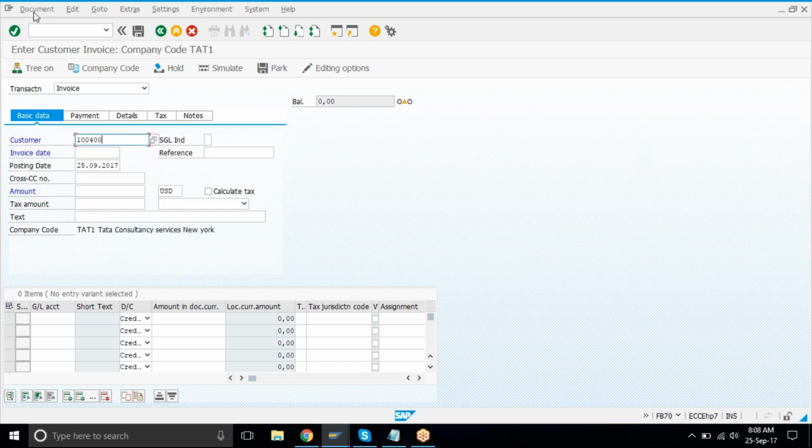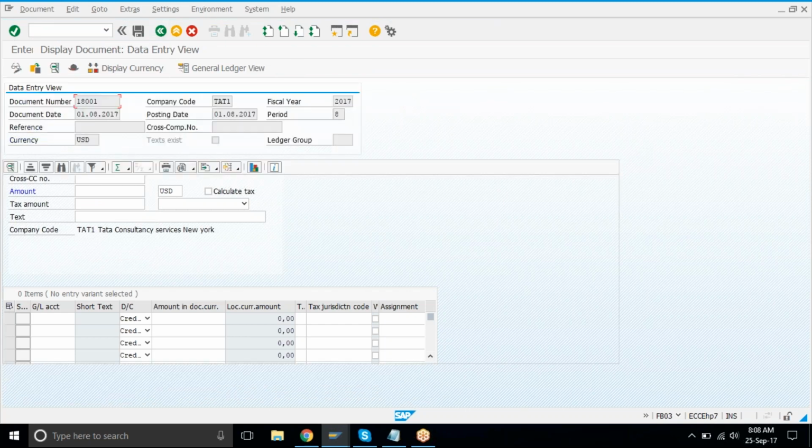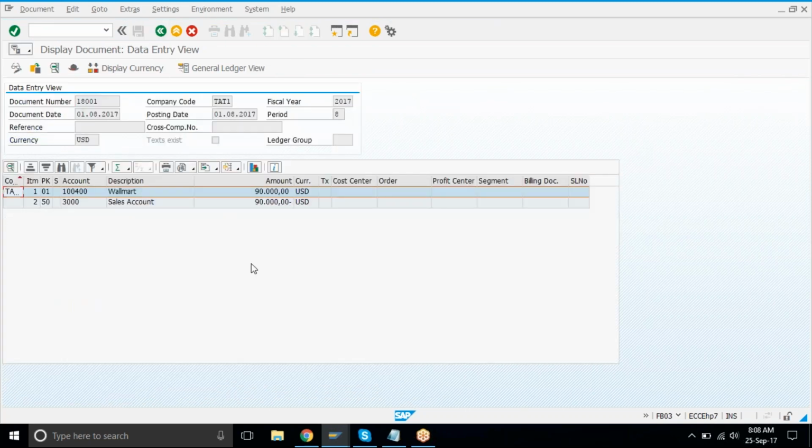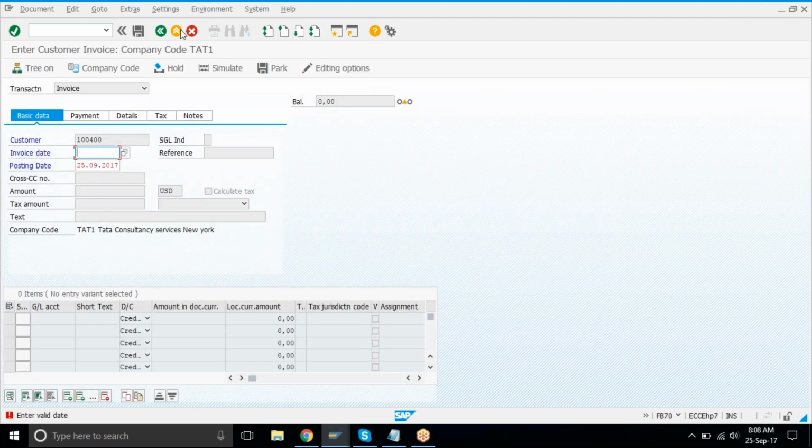We have posted an invoice in back date. Now, run it on the frequency of 7 days. So if we have booked the invoice on the first, we'll run for the first time on 8th or 9th of that month.